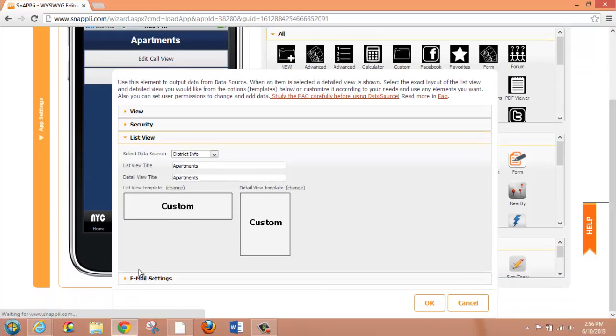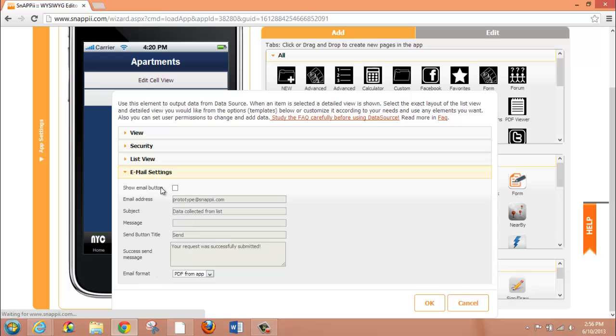And then the last piece of information here is email settings. This only relates in those instances where you may have advanced list information being executed by your users and then submitted to you by email. Typically, if you have detailed information that's being presented within your app, the way I do, where I have apartment listings with the districts, then the apartment types, and then all of the details about those particular apartments, I'm not using the email settings in this case because the information is all being presented as a resource.